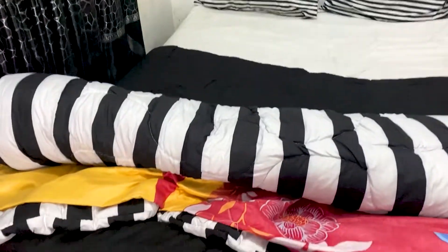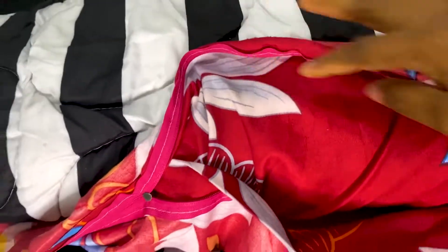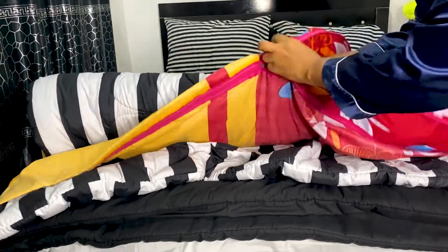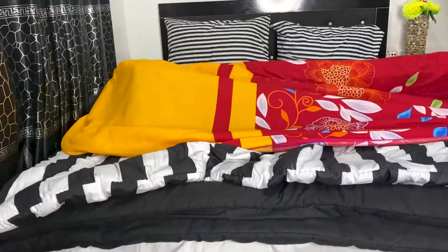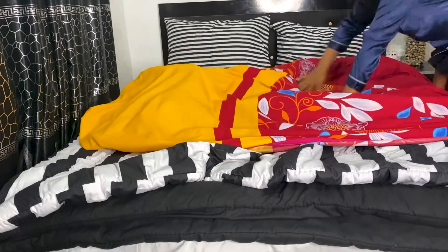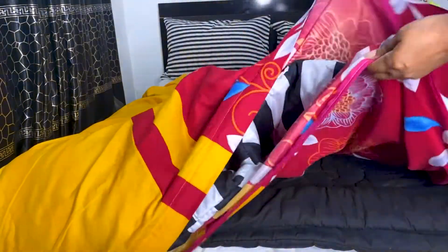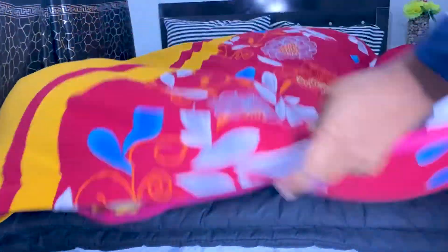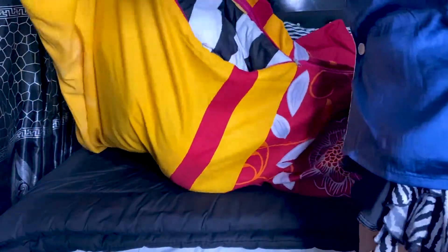Once it is rolled properly, we use it to lay it up and cover the duvet. Let's open the zip and roll it out. As you can see, our duvet is here and the duvet cover is here — you can see how beautiful it is. You can just use it and lie down. Now we are going to be zipping it up and — voila! We have the duvet inside the duvet cover.